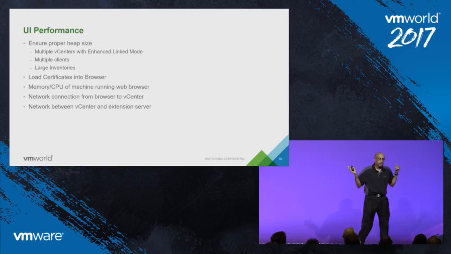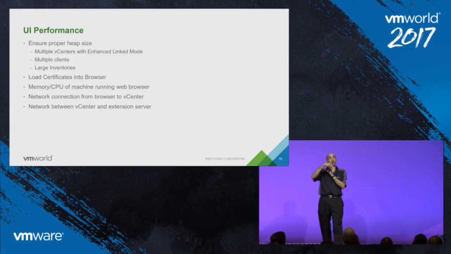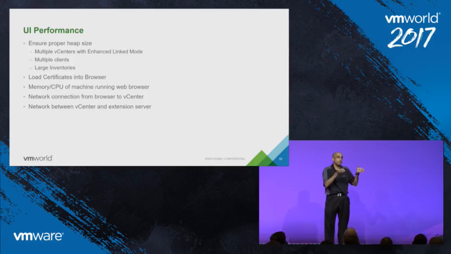And finally, as Eric pointed out, when you install plugins and extensions, you not only install a little bit of code inside the vSphere client, but you also end up making callouts to an extension server. So try to make sure that extension server is close to your vCenter server.